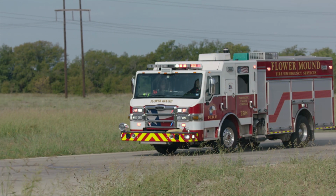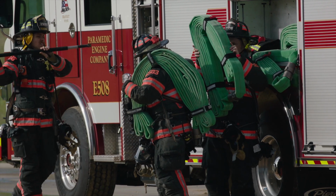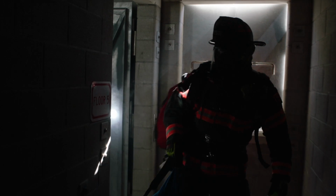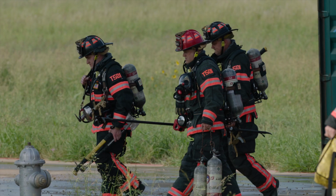While the basics of fighting structure fires are similar, battling a high-rise fire presents its own unique differences. Tactics are basically the same as a regular structure fire once we make it to the fire floor. The big difference is we're not able to pull our hose lines off of the engine parked outside the front door of a residence. We have to make sure that we carry all our hose, nozzles, fittings, everything that we think we're going to need to make the stretch from the floor below the fire to wherever the fire is on the fire floor.